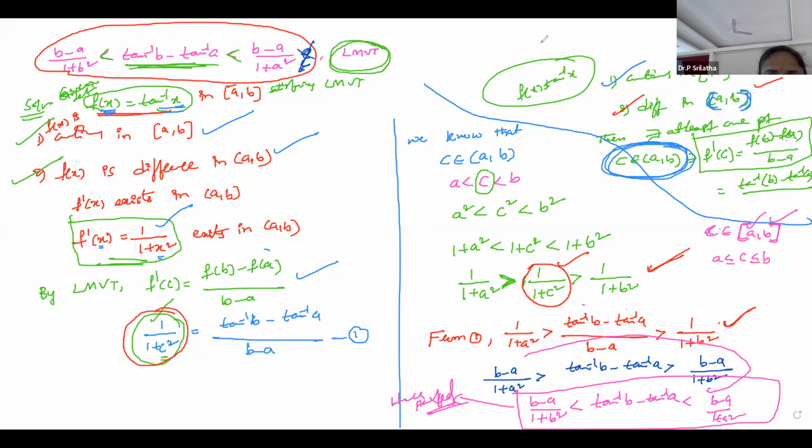Now, coming to the next deduction. Here we have to prove the next deduction. So what is our deduction? Here our deduction is pi by 4. We have already proved it, so let us consider that as equation 2: 3 by 25 is less than tan inverse 4 by 3 is less than pi by 4 plus 1 by 6. Okay, pi by 4 plus 1 by 6.